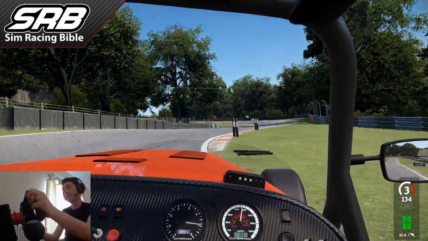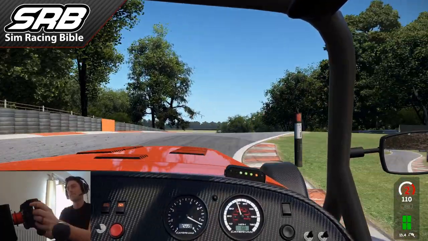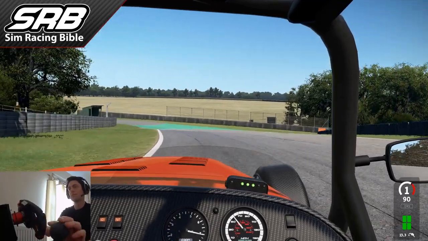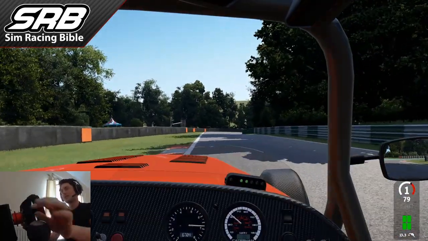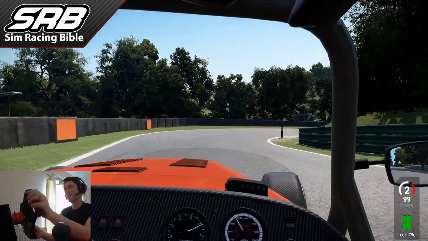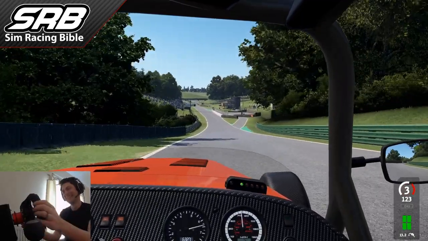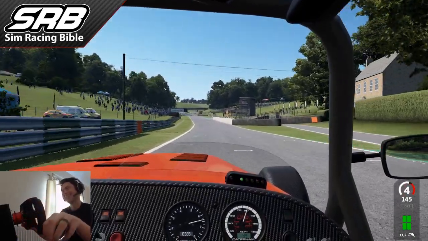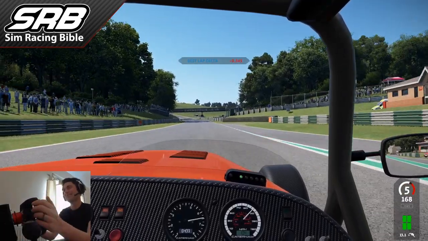That hill really is as steep as it looks there. I've been there in real life and it is very, very steep. It's like an alpine skiing pass through there. You're just weaving all the way through. So good.